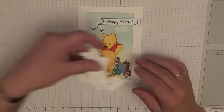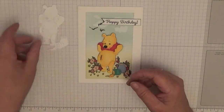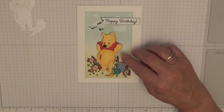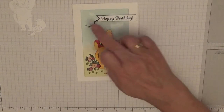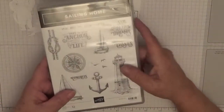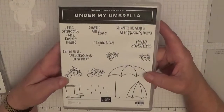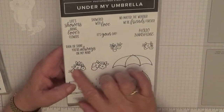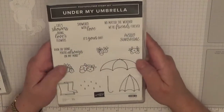I've already cut Winnie the Pooh out. He's here, just got to colour him in. To do the background, I brushed Peppermint Bells on the bottom and Balmy Blue at the top with some clouds. For the birds, I used Sailing Home and just used the birds bit. For the flowers, I used a new stamp set, Under My Umbrella, and I'm going to be using some of the flowers. I think I've got these two out, and we shall colour them in.